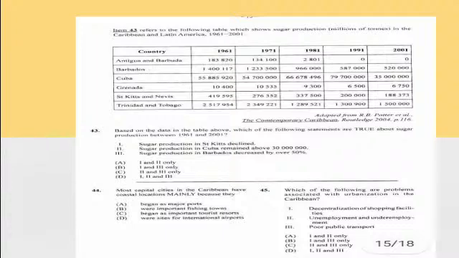45, which of the following are problems associated with urbanization in the Caribbean? 1, decentralization of shopping facilities. 2, unemployment and underemployment. 3, poor public transport. Problems associated with urbanization. Well, poor public transport we are certainly sure of. So that would have been B, C, and D. Unemployment and underemployment as well is very, very high in the urban areas. So we're also sure of 2. Decentralization of shopping facilities, possibly.